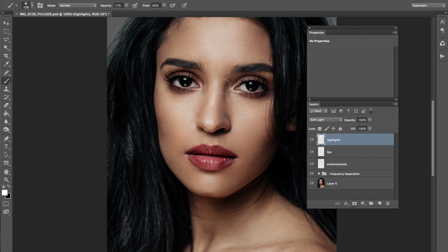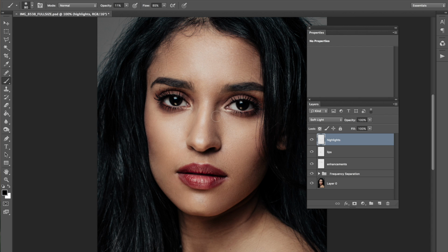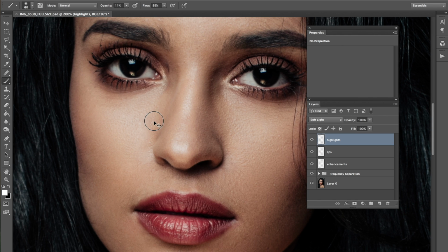So see on her lips right here, there's this highlight. Just go over that with that white color. And you can use the black color on the outside of her lips. So you're just enhancing the colors that are already there. So I'm going in over here using black. And then on this inner corner of her eye, I'm using white.